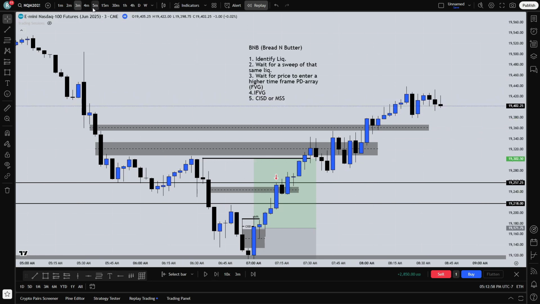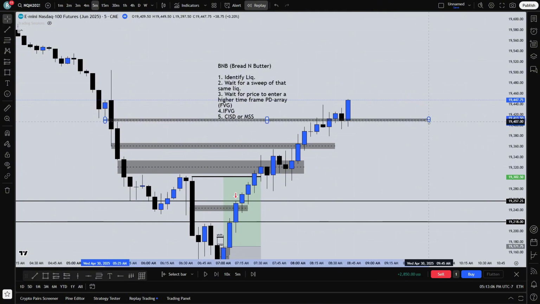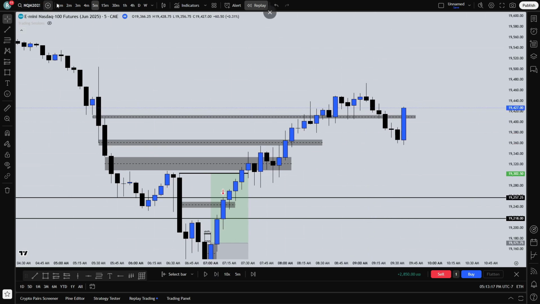And then where are we likely to go now? Well, we have this fair value gap here on the 5 minute. Look at, of course, a high resistant area, right? Look at, price comes down, boom, rallies, right? And then eventually, price looks like it's starting to reverse.